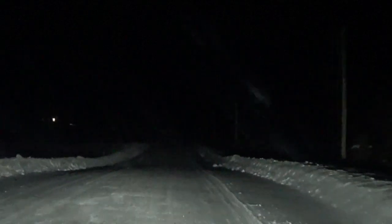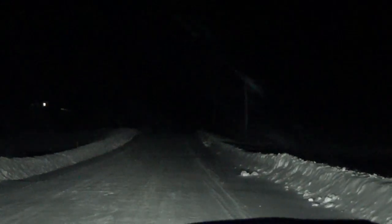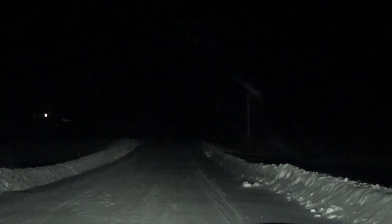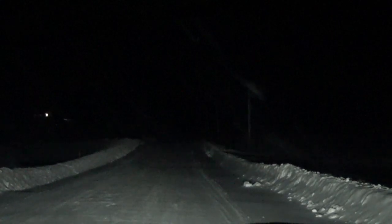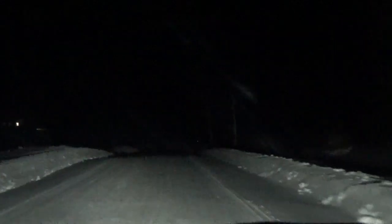So this is pretty good about here, I guess. So I'm actually lighting up a delineator back there that's probably a good 500-600 feet away from me. I don't know how well you guys are going to see it in the camera, but we are going to drive up to it so you can see which one I'm talking about. Besides, I got to find a place to turn around anyhow. Still on the high beams here.